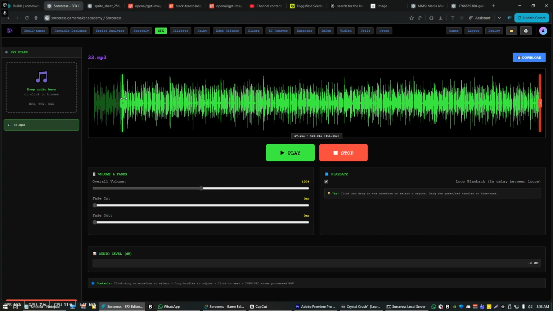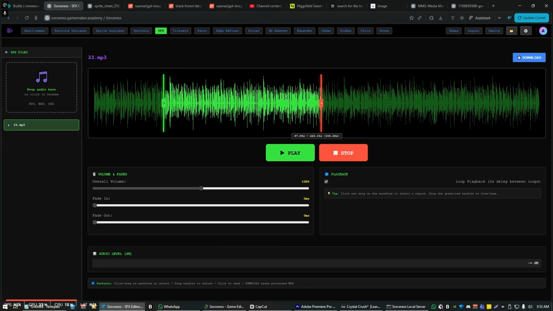Okay, so basically this is just a really quick and easy way to slice up different audio. So maybe you're generating audio with Kling or something like that. You've got your audio files coming out of some sort of AI generator. I've been using Kling lately. I've got a video on how to use Kling for generating sound effects for your game, by the way, on this channel if you want to check that out and learn how to do that.